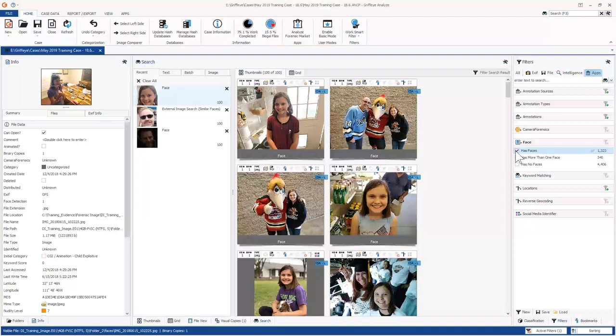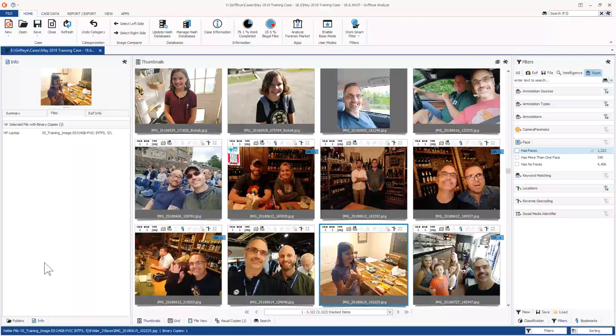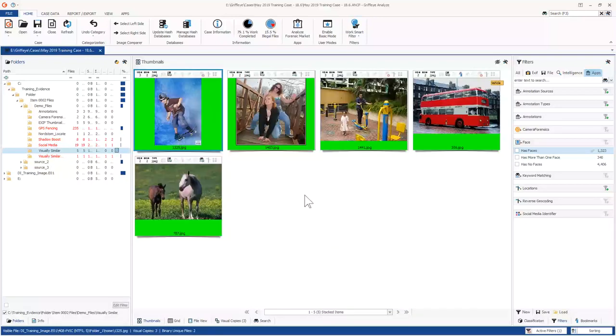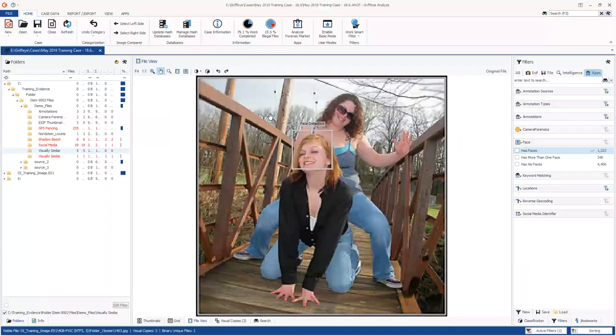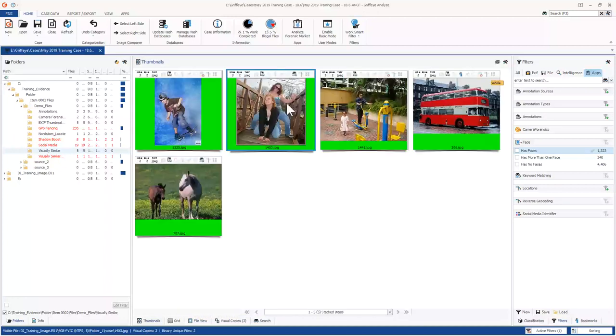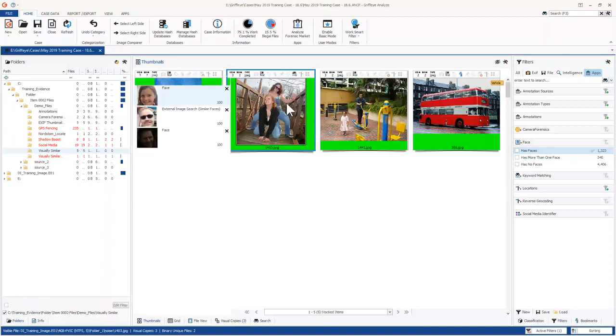All right, so since we're talking about searching, I wanted to talk about the power of searchability within this program. One of the most basic ways that we can search for files is for visual similarity. So let's say we're looking through our case and we come across this image, and it's these two women, and they're potentially victims of ours. And I want to see if there's any other pictures in this case that are kind of similar to this. I can just simply hit the Enter key, and it kicks me over to the Search tab again.